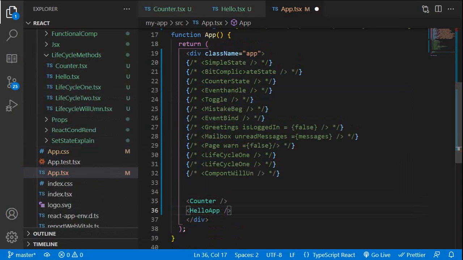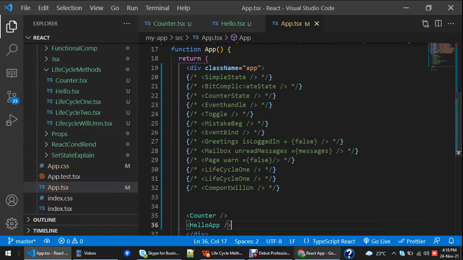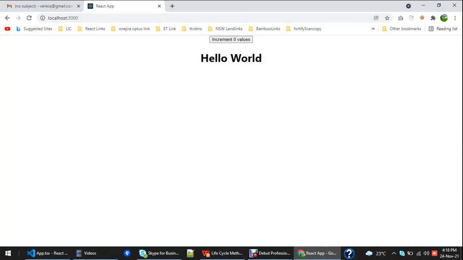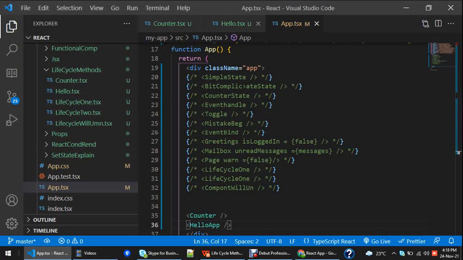I'll save the application, go to the browser and check what I'm getting. Here both are coming: the increment value and hello world. This is the functional component and this is the normal class component. The application logic is like a counter.